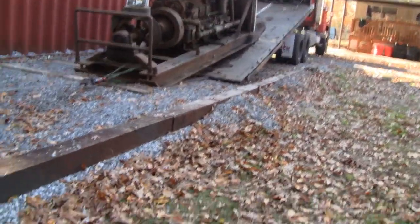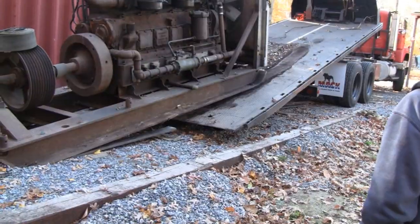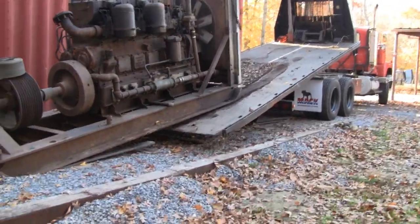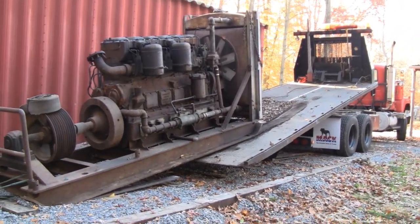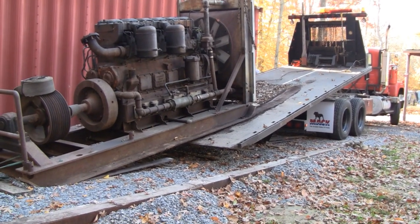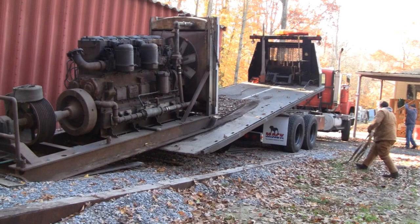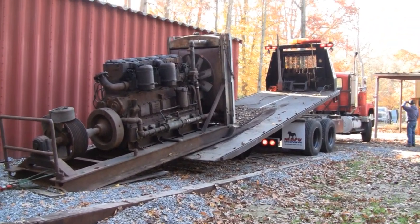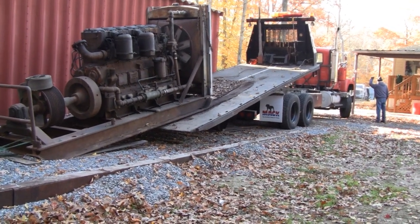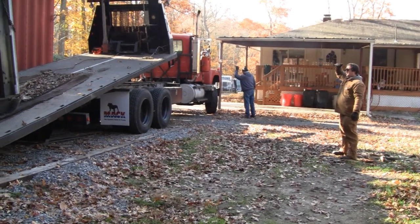Need to get more metal now. You got so much weight in the back now, his front end is off the ground, so his wheels, steering ain't gonna work.